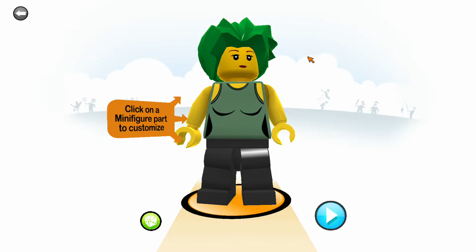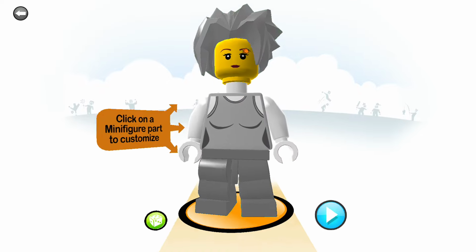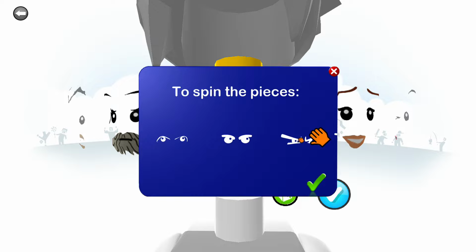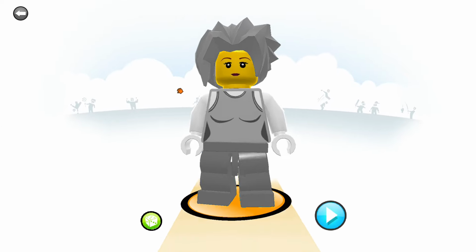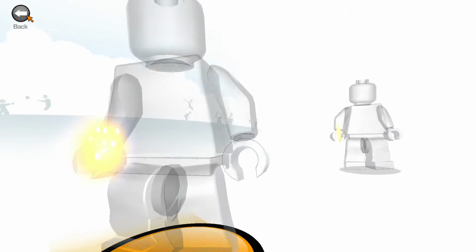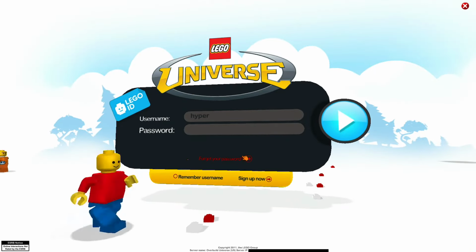We are officially in our private server, and we are at the character creator, and we can relive our good memories. I have not played this in a very long time, and this is actually the first time of me getting the game to work, so it's pretty cool seeing this. I do really like it though. So that's basically all you needed to do. It shouldn't take you more than an hour.